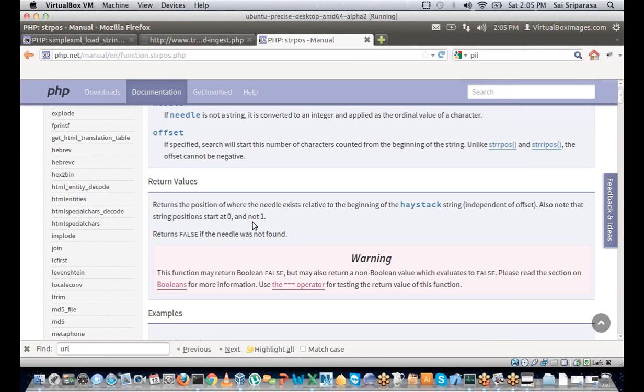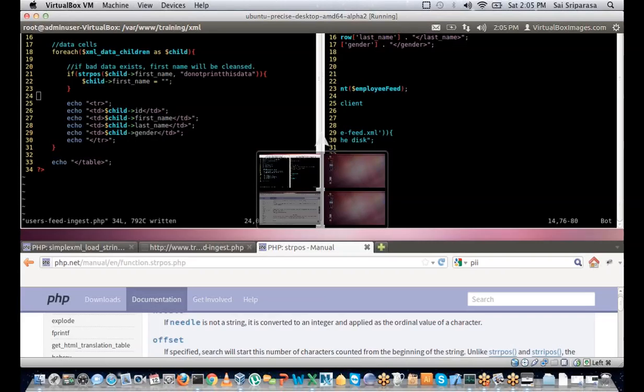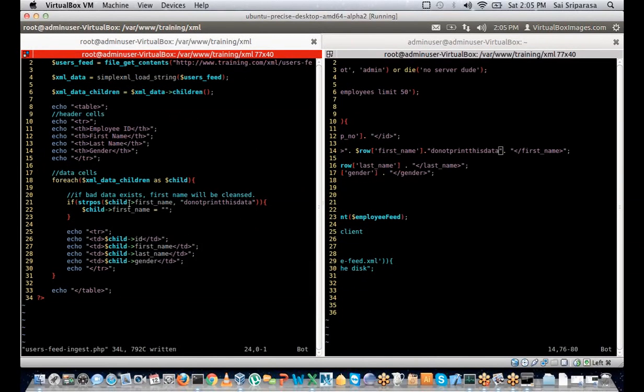So it does mean that if the search string exists, at that point, if it doesn't exist, it has to return false. If it returns false, that means that, so let me actually print the data out real quick.